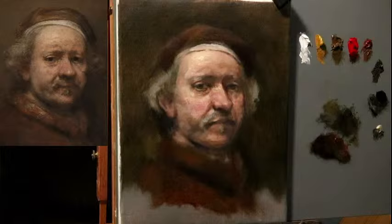Hey Buzzwati, I'm glad this is satisfying for you. Hey Thomas, do you ever use limited palette? Some would consider this a limited palette, yeah. Thanks Wendy.